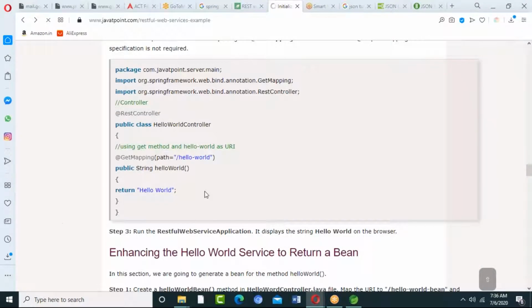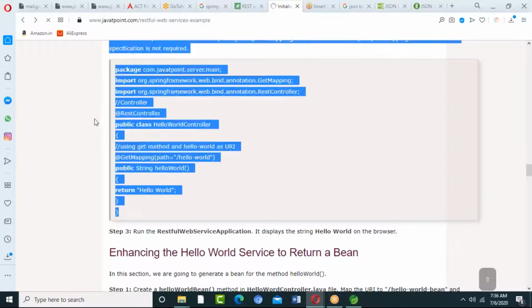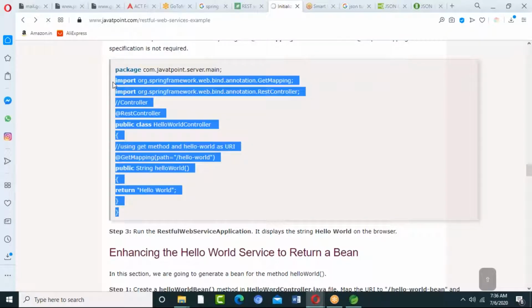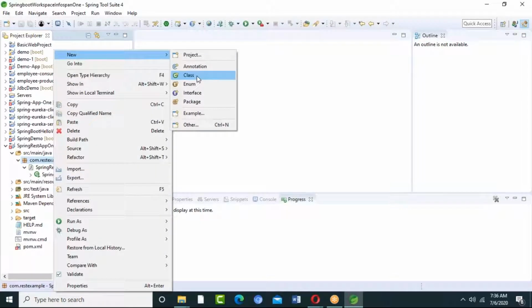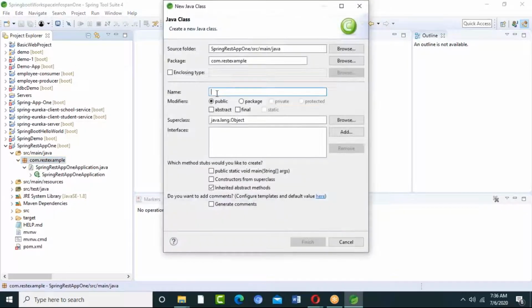First, we create the simple one, and then we'll go with the complex. Control C, and then we'll create my class name, some hello world.